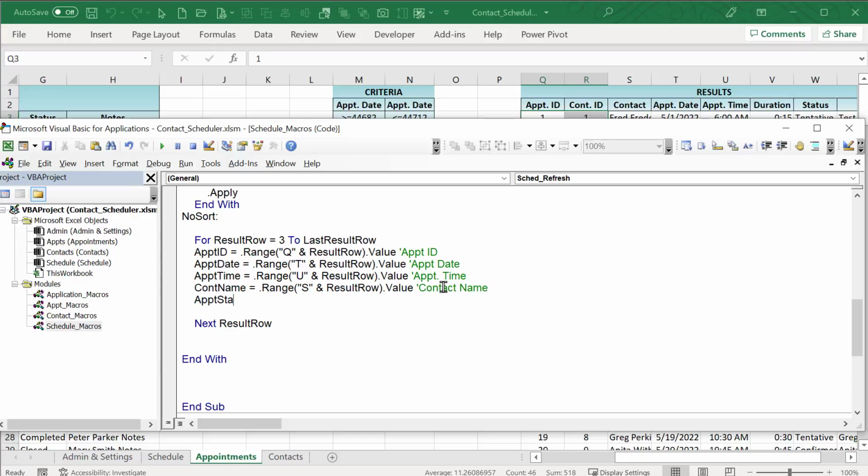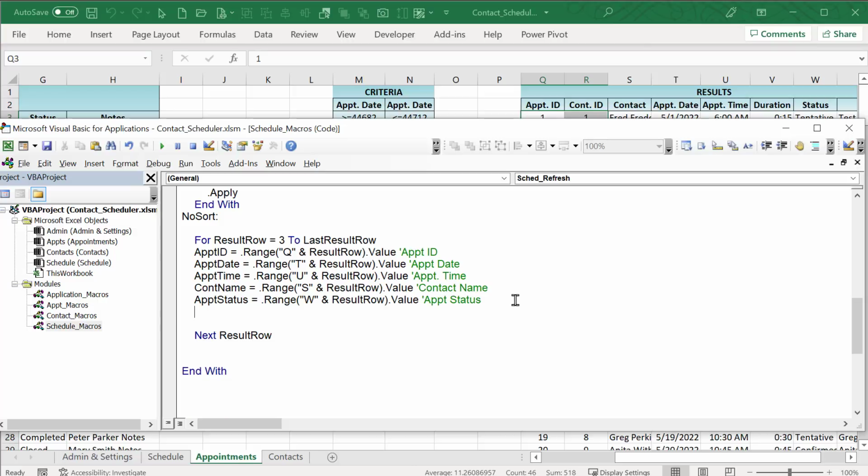Okay, now next up, after our contact name, I want to know the appointment status. Appointment status is also a string variable, and that status is going to come directly from column W. That status is important because it's going to determine the color of the shape of our appointment. Once we have the appointment status, I also want to know the contact picture in case there is one. Contact pic is going to come directly from Y, as our formula has already added that in. Contact picture. Great. So we have our contact picture.